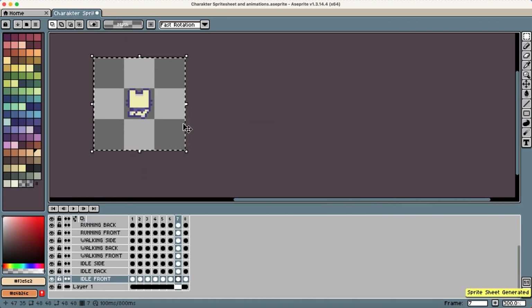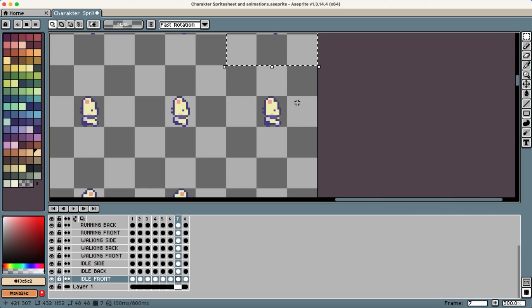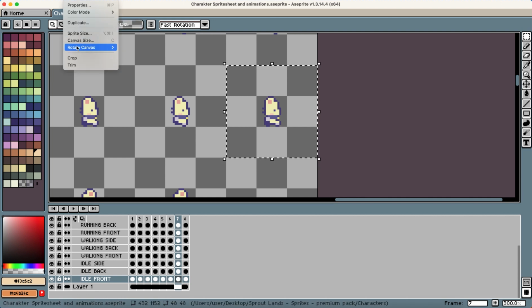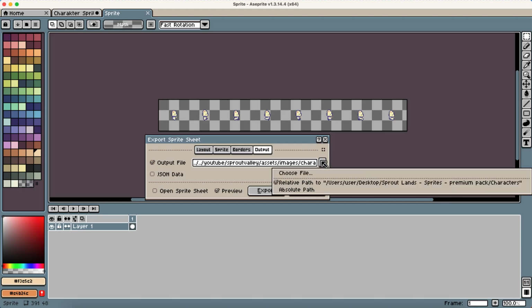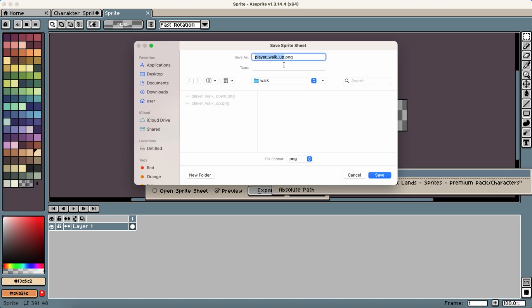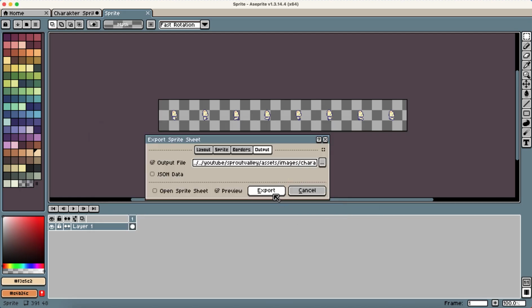Okay, and then export. Next to export this, crop and export. Choose file. This is direction right and save and export.